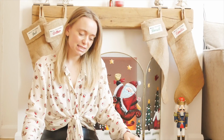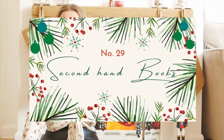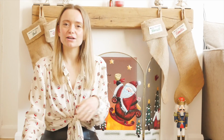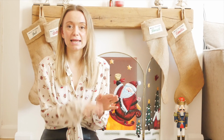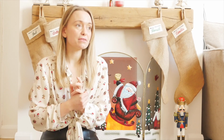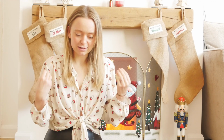My number 29 is give people books, but I don't mean go to a new bookshop and buy all new books. I'm talking go to a second-hand bookshop, a charity shop. Ten minutes from my house, there is an Age UK second-hand bookshop where all of the books are between 50p and £2. And it is huge, and there's so much in there, and the people are normally really happy to help you out. From number 30 onwards are all food related ideas.